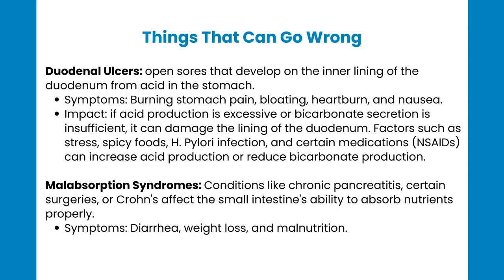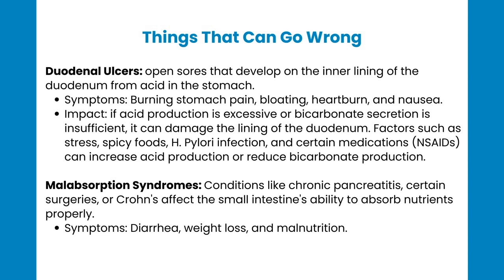Ulcers, duodenal ulcers. So this is when you again have that irritation in the gut lining that keeps happening, gets deeper and deeper. And that usually happens because of acid. We're not neutralizing the acid that's moved from the stomach into the duodenum. It may be because of H. pylori infection, certain medications, very similar to the ulcers that we talked about in the stomach.